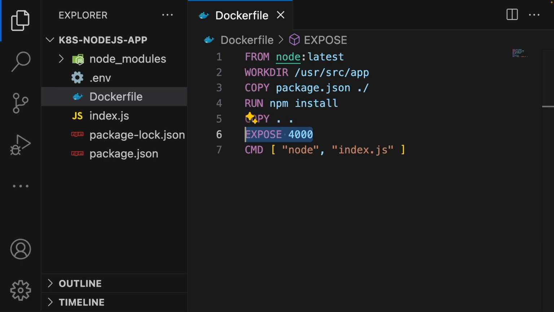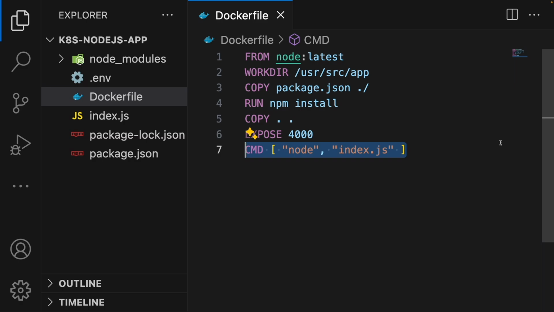in the container. The EXPOSE instruction over here is going to inform Docker that the container is going to listen on the specified network port at runtime. Finally, the last CMD or command instruction is going to specify the command to run within the container when it starts. And that is what we have for our Dockerfile.